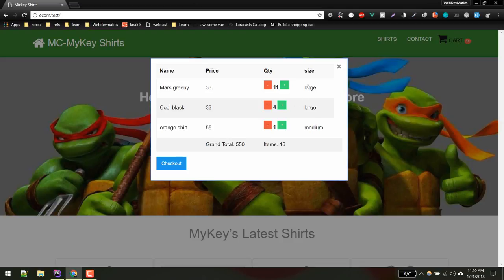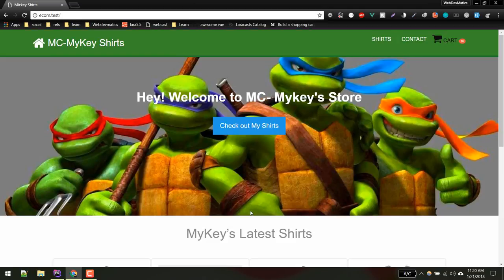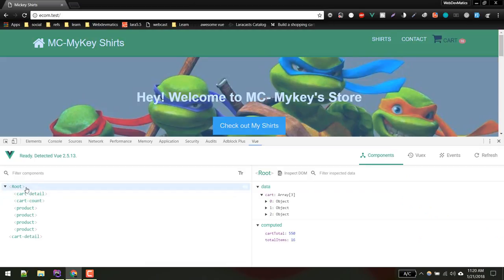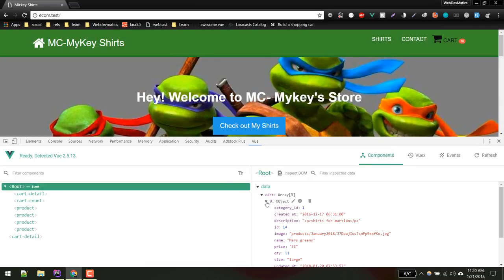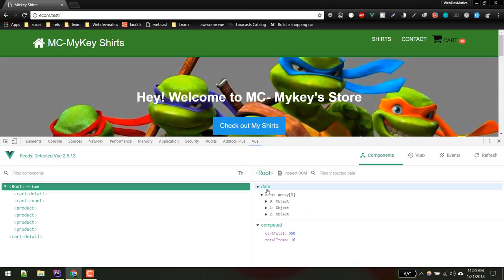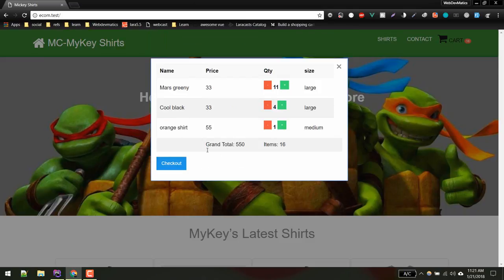So the next functionality we can add is increasing or decreasing the size from here. You can make this an input field, and when someone changes it, you can save it to v-model and then update the cart. So at this point, we have all our required data for checkout in our Vue cart. If you see in the root component, we have three items in the cart with the necessary quantity. So this is 11. Now what we can do is easily send this to the backend, this.cart, using Axios or any other HTTP client. When the user hits checkout, we will send this cart data to the backend and charge the customer and do all the necessary things there. So we'll do that in the next video.